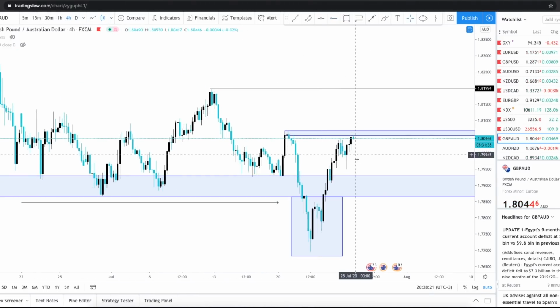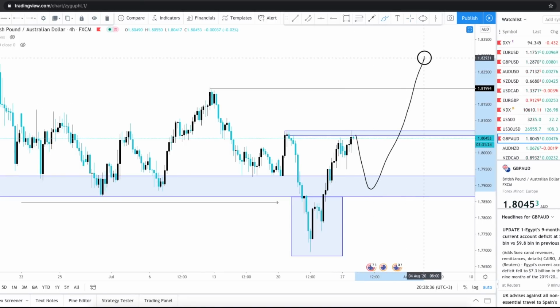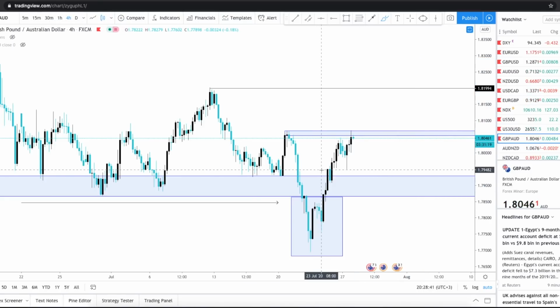And people were saying no, GBP is going to continue lower. GBP Australian dollar is too strong against the US dollar, and GBP is weak against the Australian dollar. But that's not the case. For all we know, the market could be creating an inverse head and shoulders and continue higher. So looking at the price action and market structure.